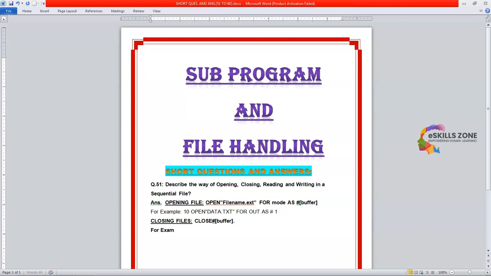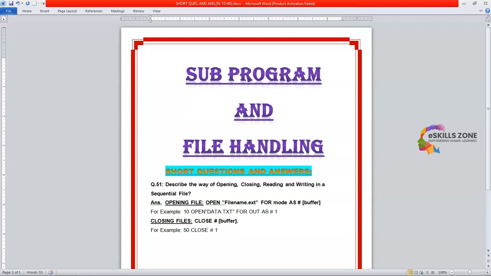For example, CLOSE #1. So whenever we use hash, it means that we are going to use a buffer location number. So hash is used to identify it: #1 means buffer location number 1, and here again we have used #1, buffer location number 1, with the CLOSE statement.